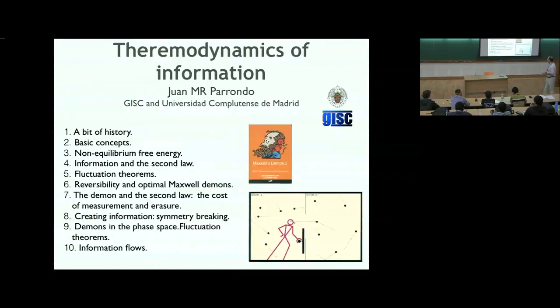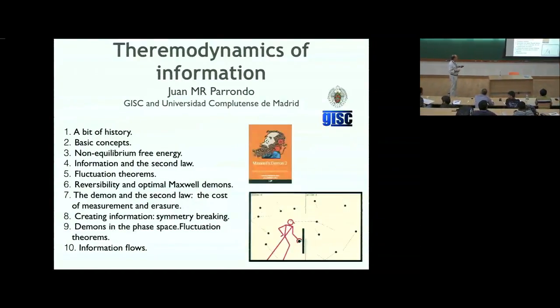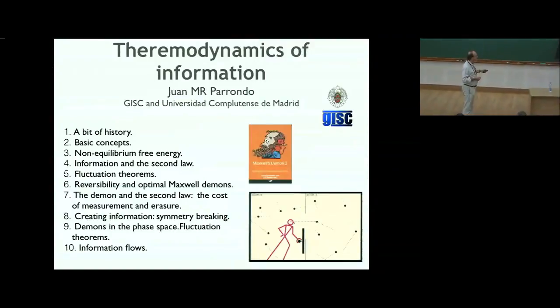In the first session we will try to cover up to the first four sections, which give a little bit of a history: when information enters into thermodynamics, why it has thermodynamic consequences, and what the relationship is between thermodynamics and information. The whole story started with Maxwell's demon, and we will review a little bit of the history.